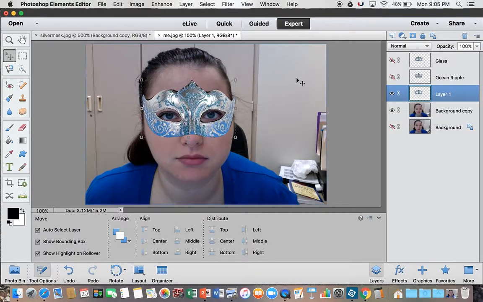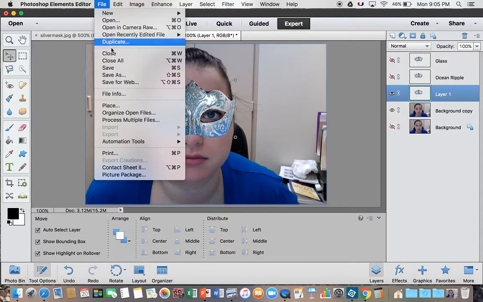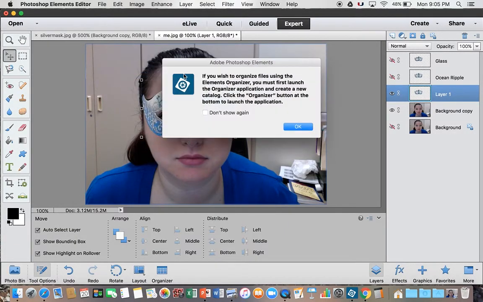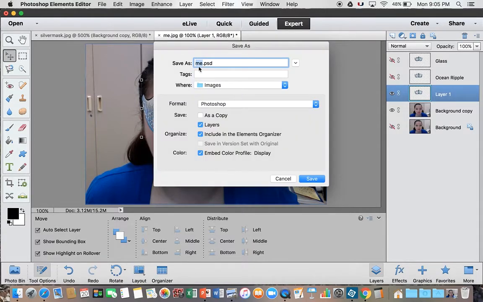You need to make sure you save this, and when you go up to File and Save As, you can go ahead and save it as whatever. You can save it as masks. Make sure that you have that extension that's PSD, which means that it's going to be a Photoshop file.